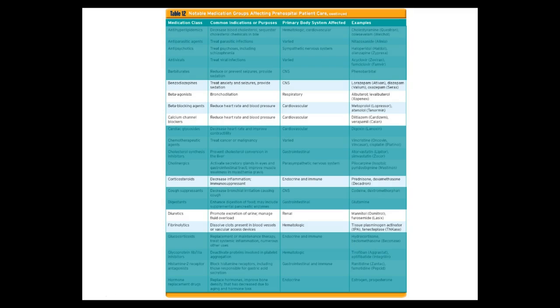Now, one of the drug classes here that everyone kind of hears of, because lots of people are on them, but we're not going to give them in the emergency arena, are cholesterol synthesis inhibitors. They're the third one down in the second shaded box. Those are the drugs that everybody calls the statins. Lipitor and Zocor are the ones being used as examples here. Lots of folks are on them.